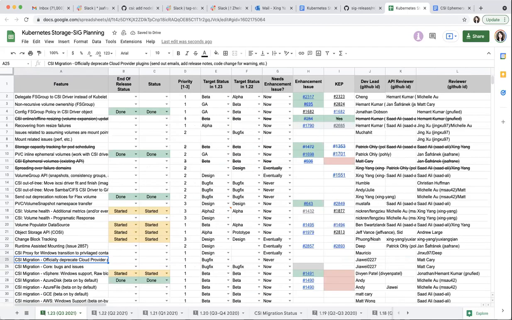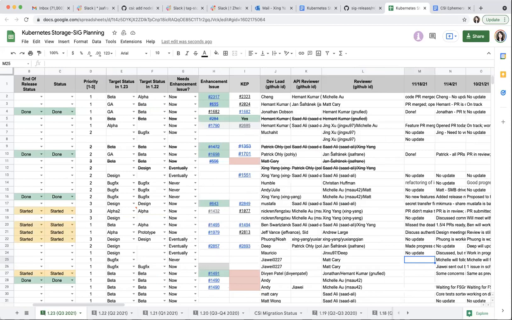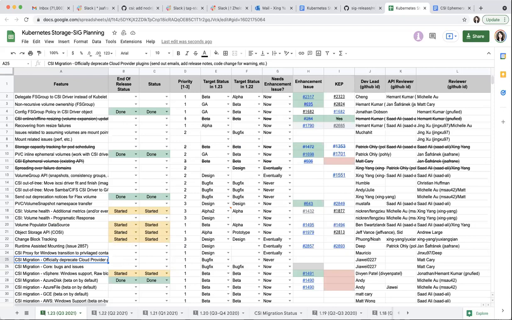Next one is CSI migration officially deprecate cloud provider plugins. Michelle, are you there? Oh, I think we're done with this. I don't think there's anything else that needs to be done.